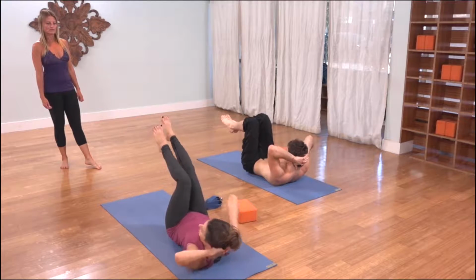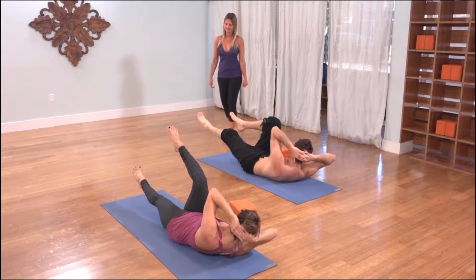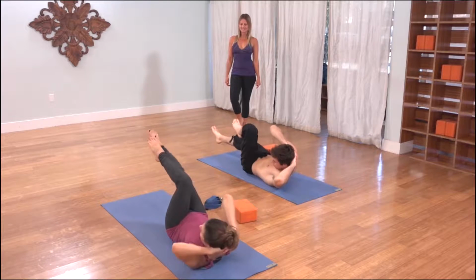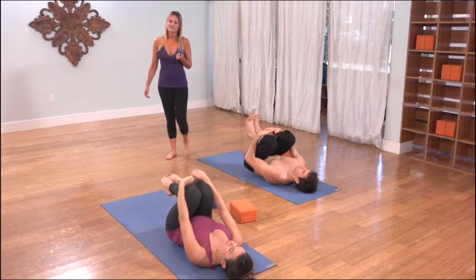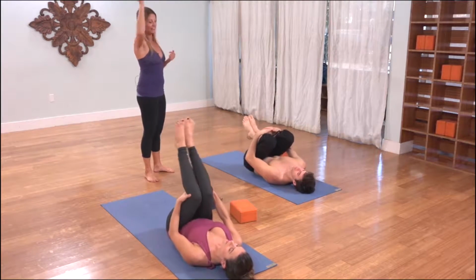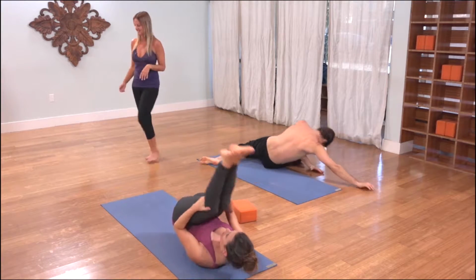Let's do one more round. You'll end twisting to your left. Great. Just knees to chest, give yourselves a hug when you're ready. Okay, so if you're feeling strong, you can rock up to sit. Okay, otherwise you're going to extend your left arm or right arm overhead, roll over onto your side, and just go ahead and press up so you're on hands and knees. So we'll make our way to hands and knees.